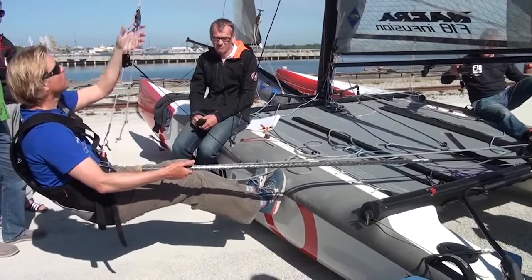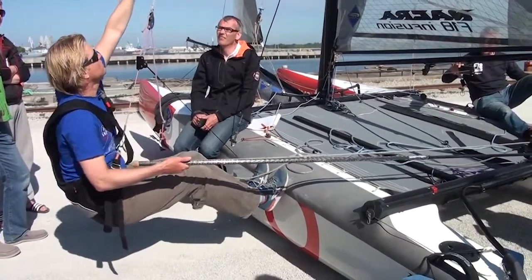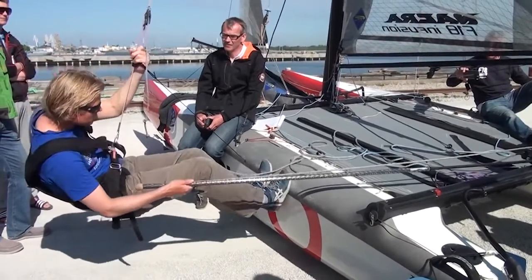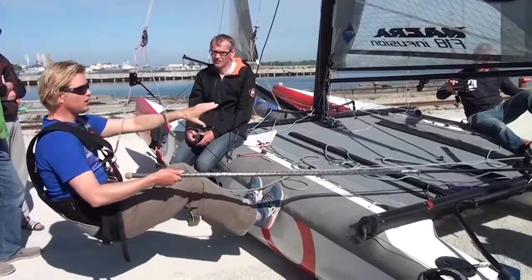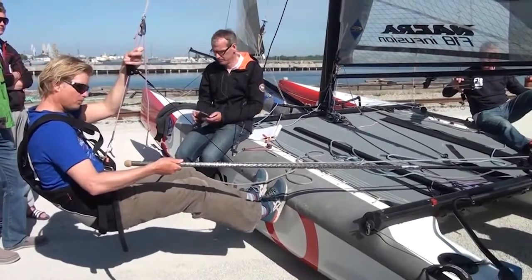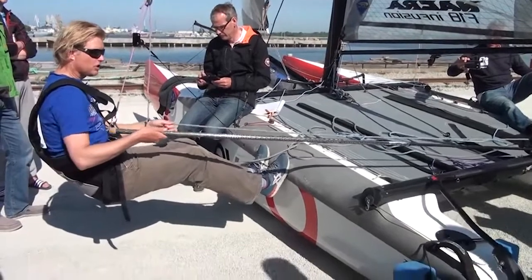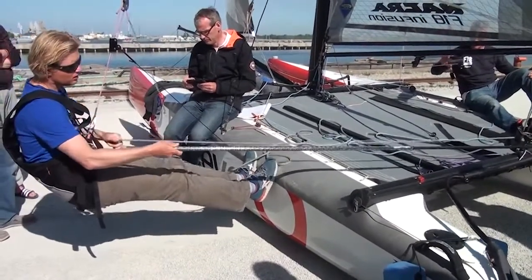And what I do, I don't use this. I'm not sure why this is here, but I cannot reach it. But I think you guys are using this here to pull yourself in. So I'm going to actually do the tack as we are doing it. Just going back for a second: steering in, pulling in the main sheet, taking it into one hand.